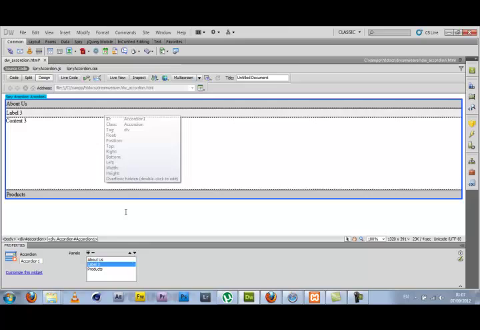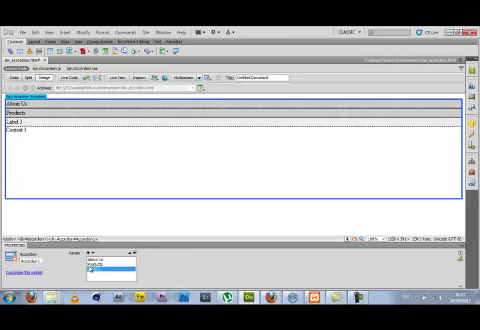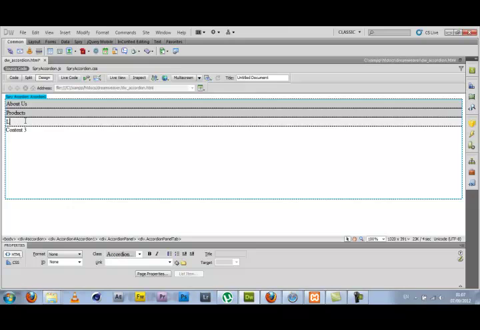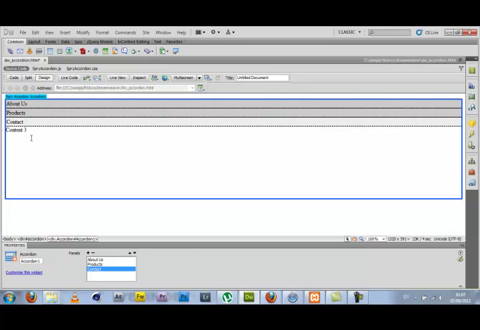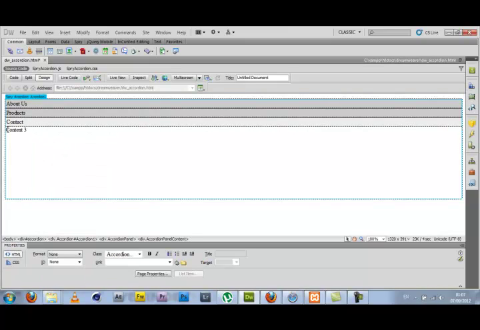Now, if you want it to come after Products, you can simply go to the arrow keys here. There's an arrow that goes up and one that goes down. Just click down, and it transfers your label 3 down under here. So we'll give that Contact Us, or simply Contact. Then you put any content you desire in between here. Let me just say Abuja, Nigeria.